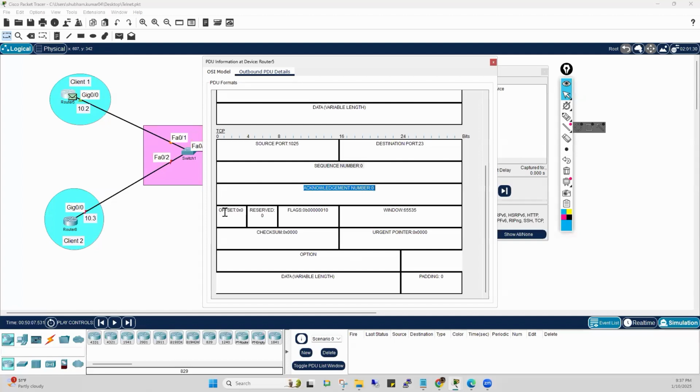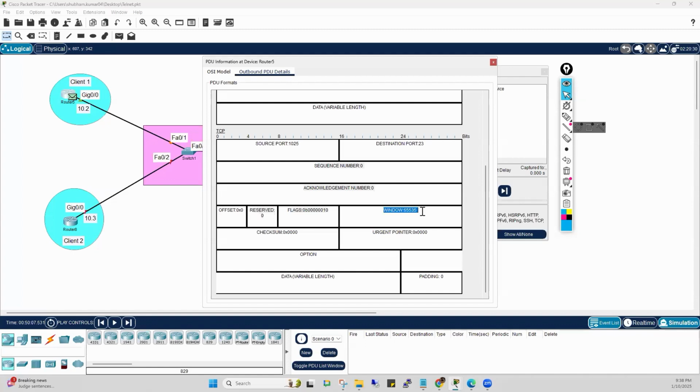After that, guys, here see the offset, right? What is the use of data offset? I told you it specifies the length of the TCP header, right? Now the reserved bit is 0. That is the flag. I told you there are multiple flags in the TCP packet. For example, urgent flag, acknowledgement flag, push flag, reset flag, SYN flag. SYN means synchronize flag. FIN means finish flag, right? So basically there are multiple types of flags in the TCP header.